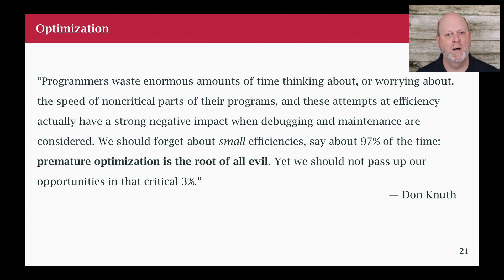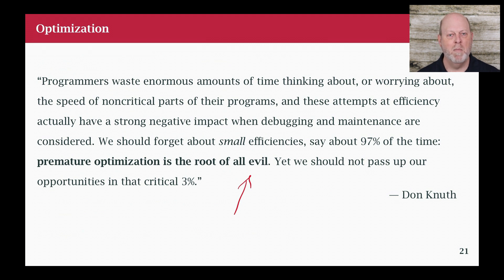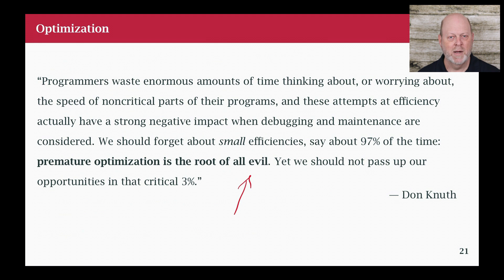There's a famous quote by Don Knuth, and people usually only remember the bold part. I want to show the whole quote in context. Yes, we do want to optimize, although usually it's better to build a program, make it work, and then go figure out where the pain points are and solve them. We're trading off the cost of fixing pain points against the cost of micro-optimizing stuff that doesn't need it and creating code that's hard to maintain. There are lots of clever people who want to do really clever things that may not have much performance benefit but create real problems for debugging and maintaining the program.